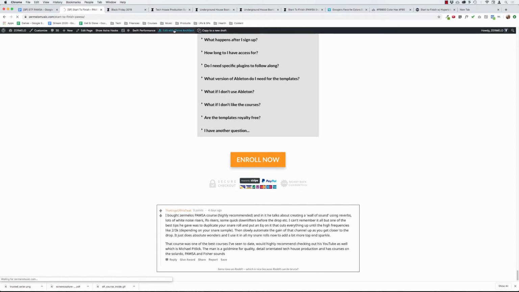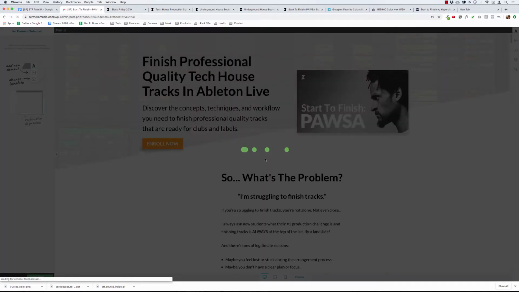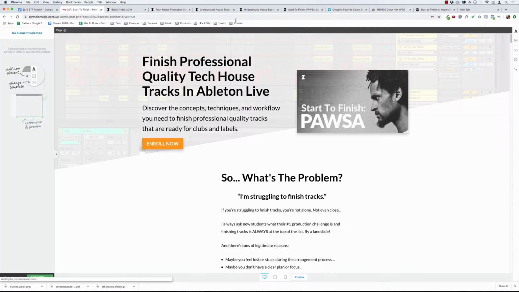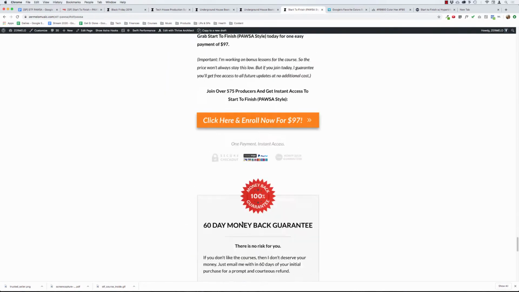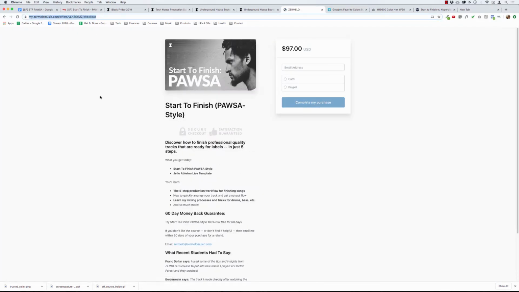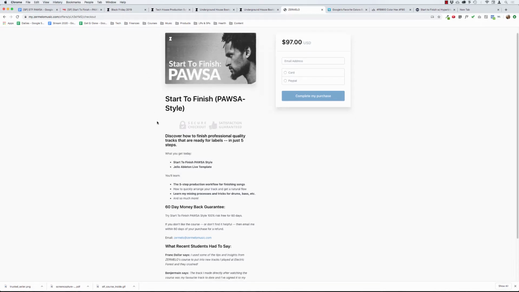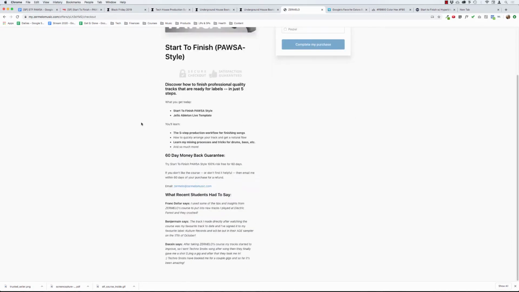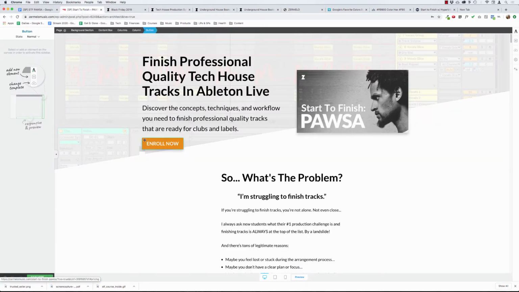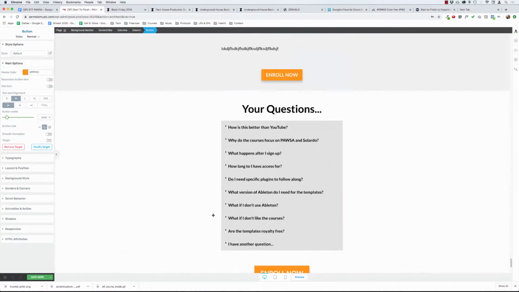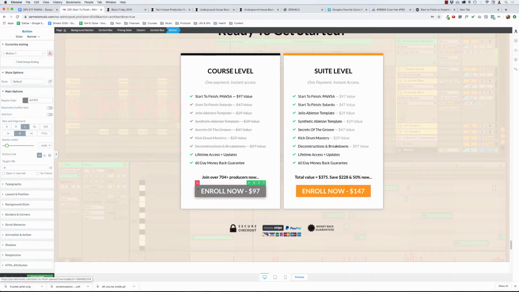And for fun, I'm going to put in a dummy link to a Kajabi page here, which is a Kajabi offer. Let's go over to this POSA course here, jump to course details, and enroll for 97. So I'm just going to copy this checkout. Ooh, this is probably the checkout I'm going to use. I didn't realize I updated it. You can see I've updated it. Cool. All right, let's just throw this in for now. So if we come down to the pricing table, we can put that in.